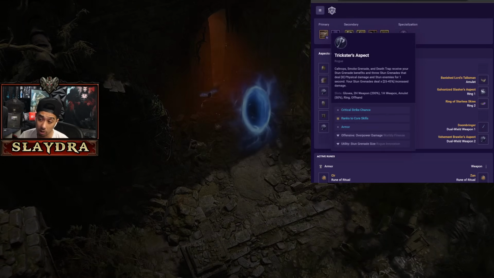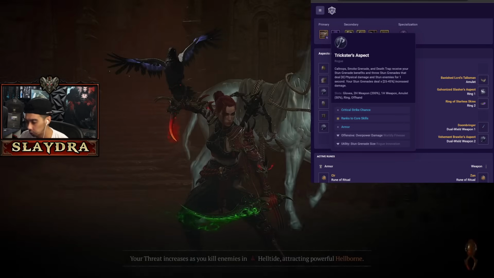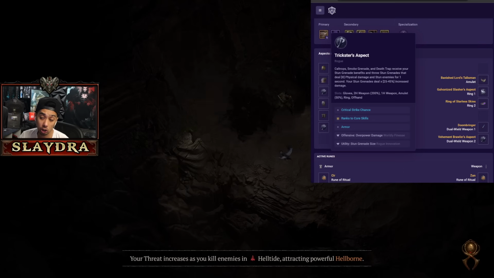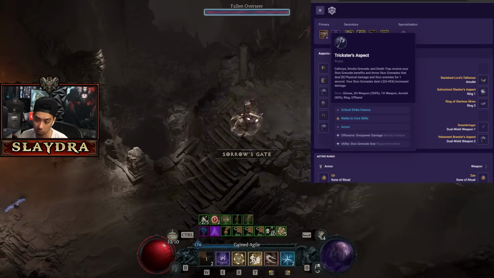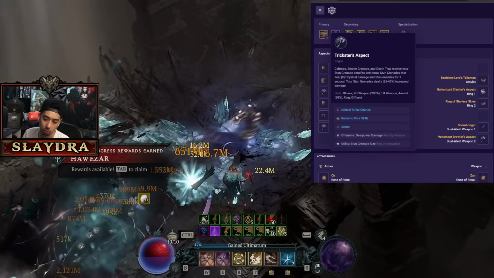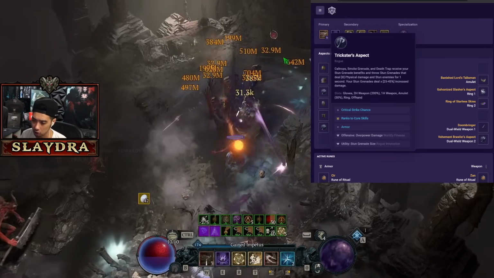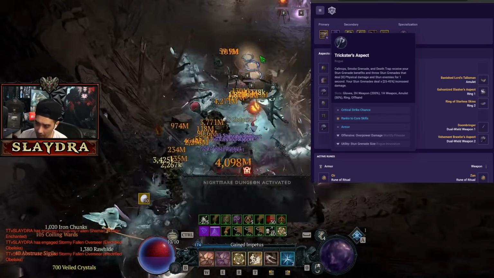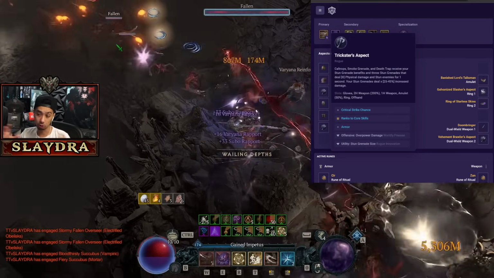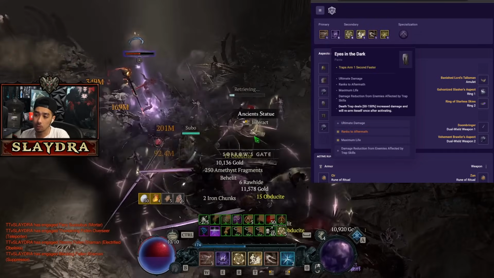Then this is something important here. We want to run Trickster's Aspect. Trickster's Aspect makes it so our Deathtrap receives stun grenade benefits and then throws stun grenades. So that will also apply a stun, which gives us another bonus, but it also gives us the X multiplier on any of the stun grenade's damage here. So we want that. And then we can get ranks to core skills. Stun grenade size actually works because it also includes the trap. And then we want to run Eyes in the Dark.